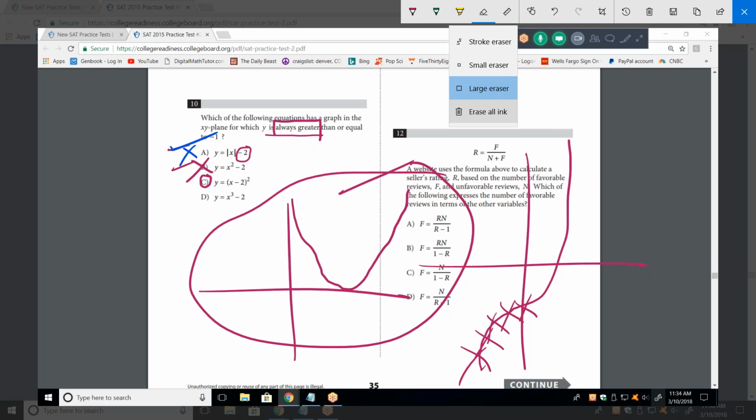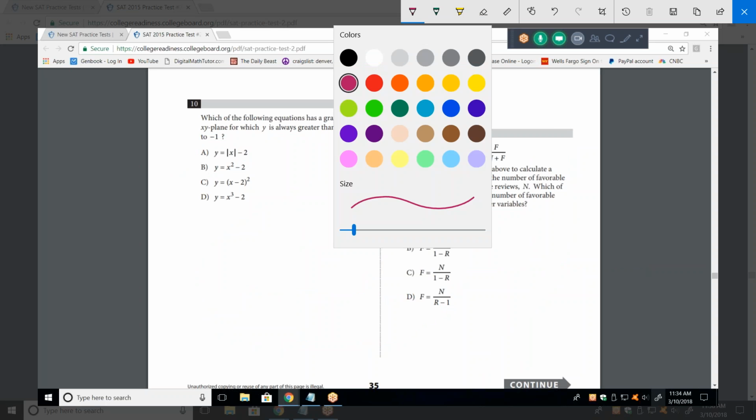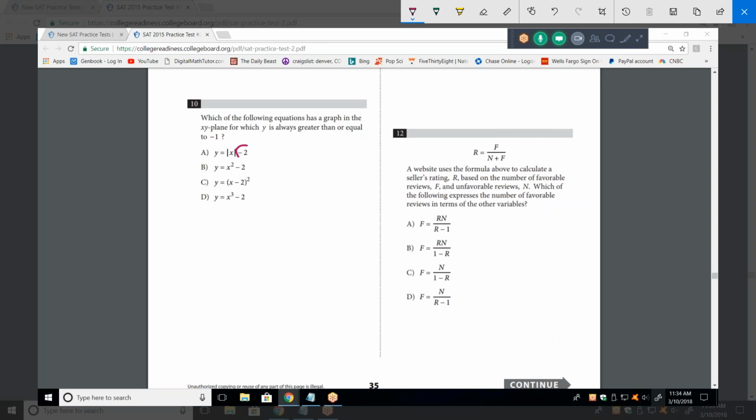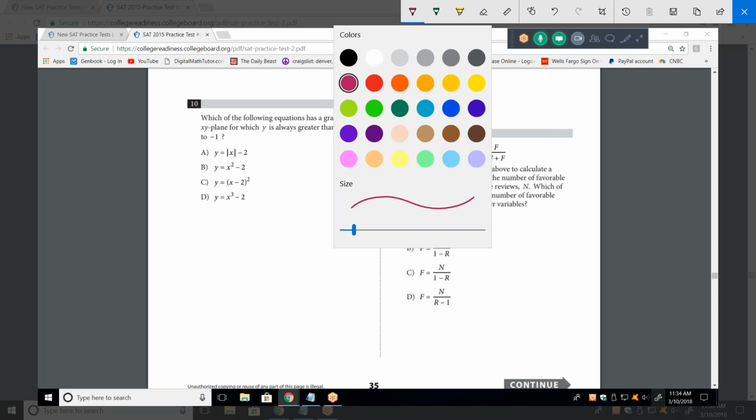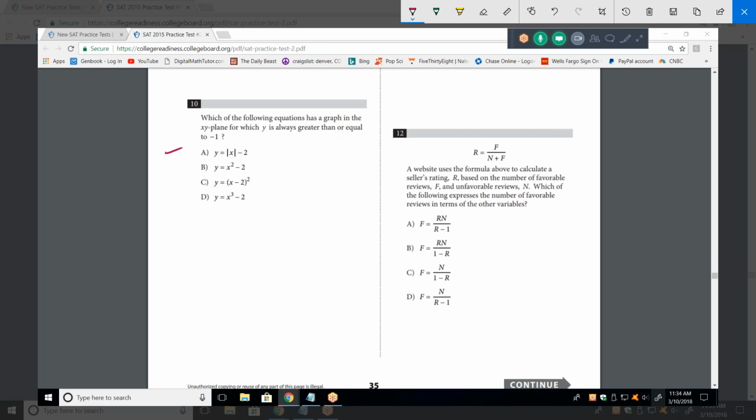But notice the common thread here, that if you were really sharp, you would notice that, that, and that are all vertical shifts, which rule out all 3 answers. Because when x is equal to 0, what is y going to be in all cases? What's y when x equals 0 right there? Y is equal to -2. What's y when x equals 0 right there? -2. And what's y when x equals 0 right there? -2. That rules out all three answers.